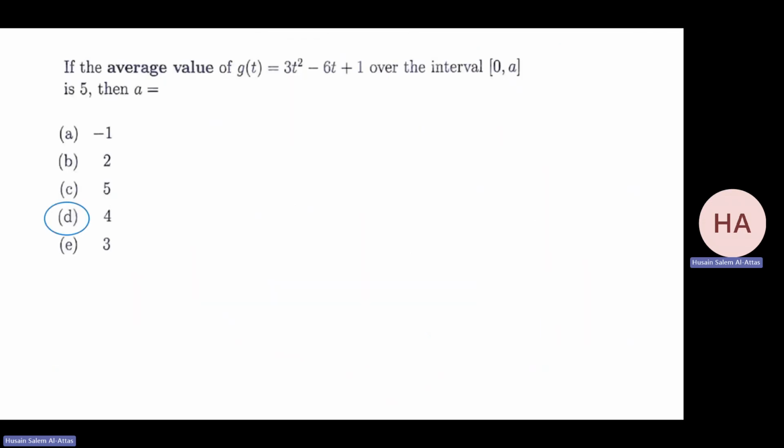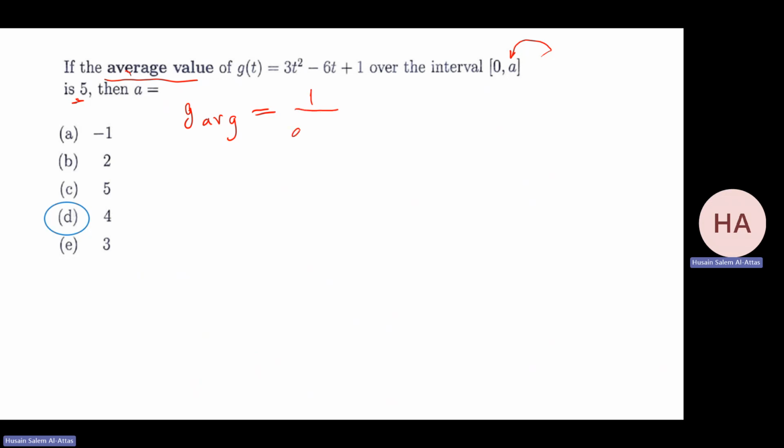Okay, let me go to the old exams. Especially in this MCQ, usually the question is what? Sometimes he gave you the average. Sometimes he asked to find the average. Sometimes he gave you the average and he put A here. What is A? We'll do the same thing. What will be the g average in this case?